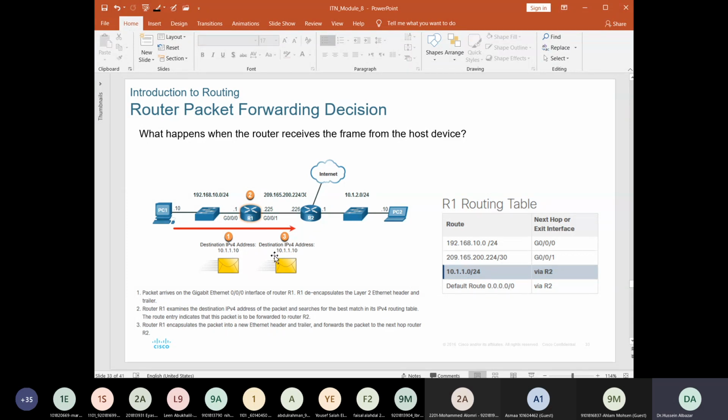Now we'll re-encapsulate, or add a new header and trailer, but remember, router 1 will change the addresses. The source MAC address will be router 1 interface G0/0/1, and the destination MAC address will be the MAC address of what? Of router 2 at this local interface. Always MAC address. The data link layer is a local address. So because of this, we de-encapsulate, check the IP, re-encapsulate, then forward.